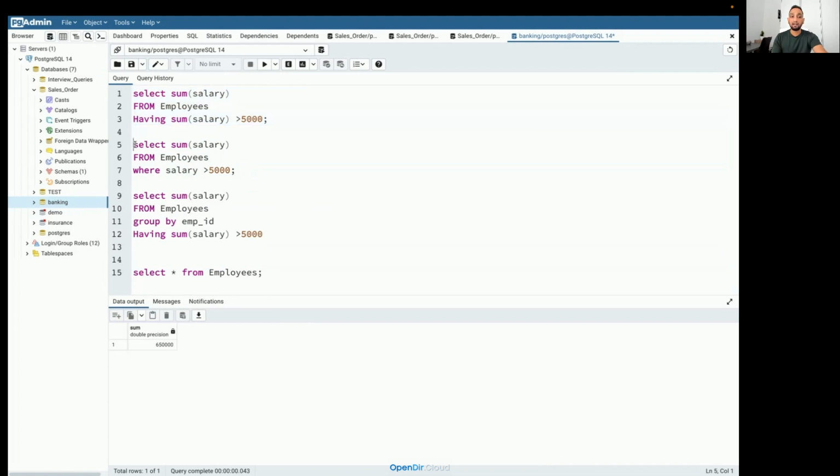But if you want to filter the data for a column value, then we use the where clause. Of course, we can use having clause, where clause, and group by all together, but then the aggregation will be applied for each group. So if you want to apply the filter for the entire table and you want to filter based on a certain aggregate function, then we can use a having clause here. Okay, very good point actually. So let me save this. I'm just going to add it to the notes.